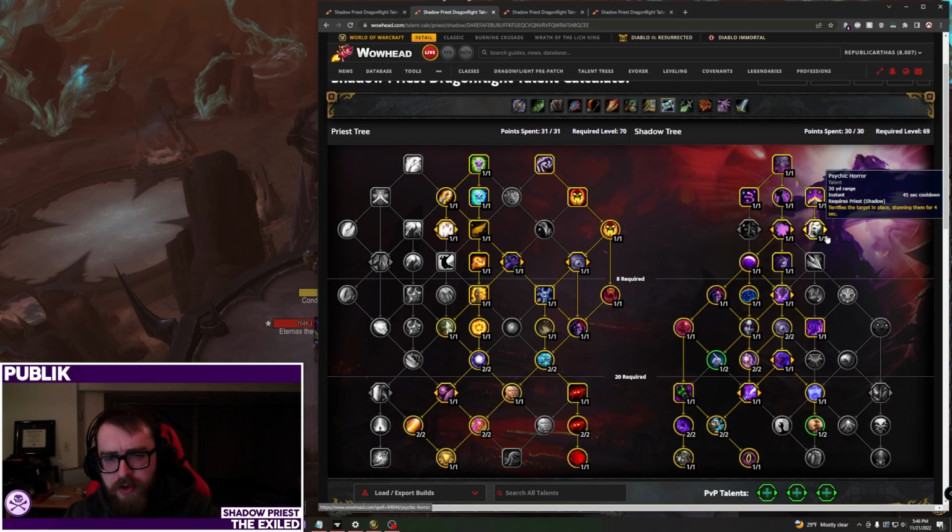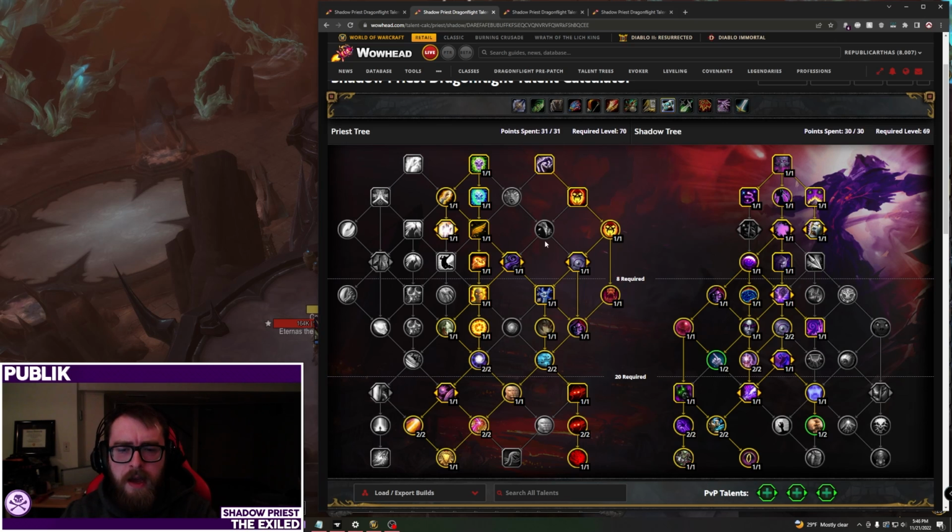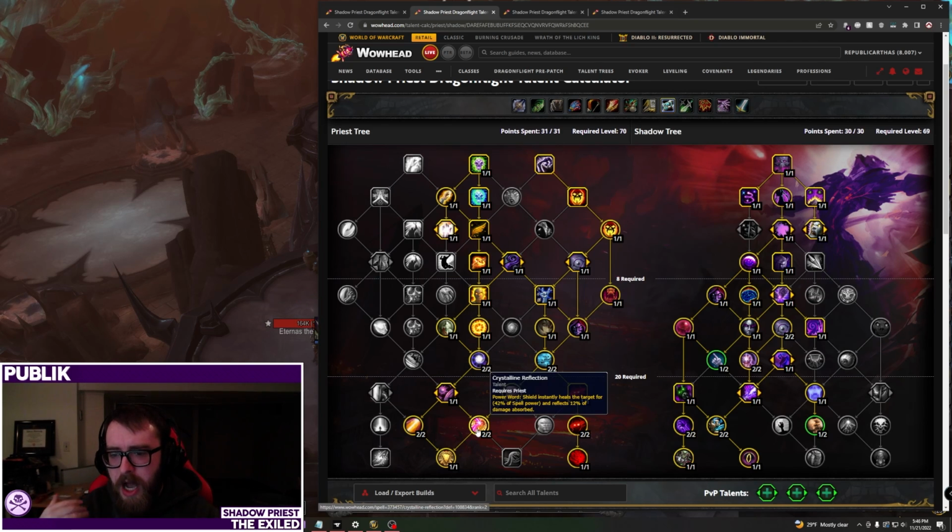This also kind of depends if you want to level in a group or not. So like I picked up things like Void Tendrils or other things that imply that I will be getting hit if I'm solo leveling, things like that, like Crystalline Reflection. Obviously, if you're leveling in a group, and especially with a tank, not something you care about as much.